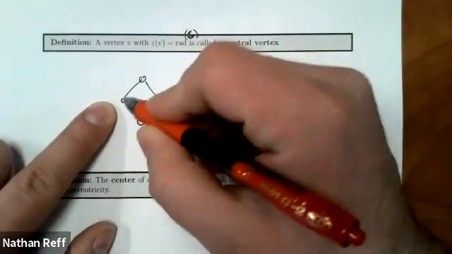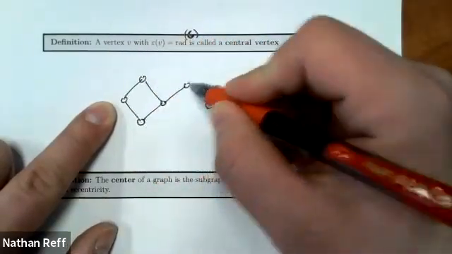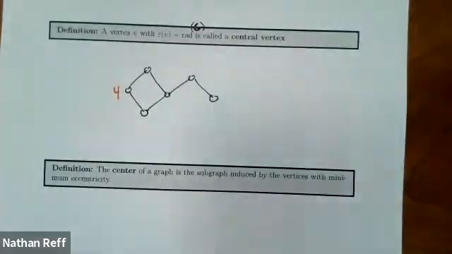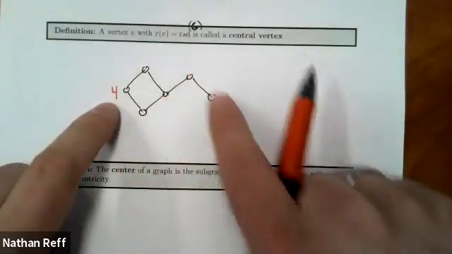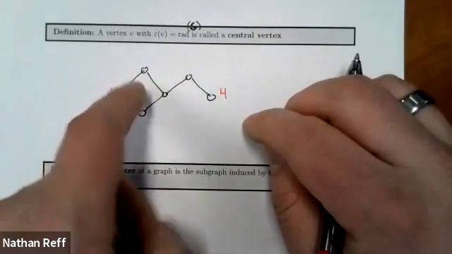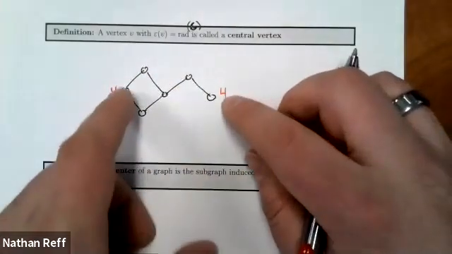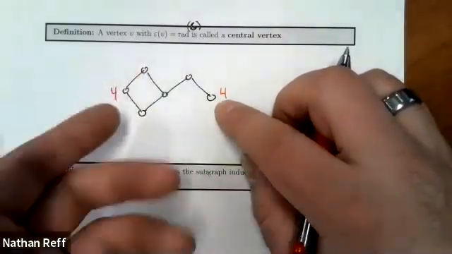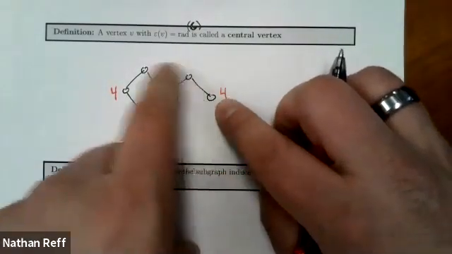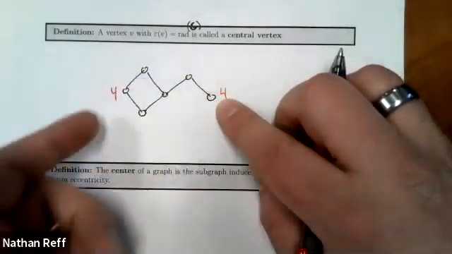So you calculate all those distances and the eccentricity will be the maximum among all those distances. So distance 1, 1, 2, 3, 4. So it looks like this should be 4, right? And by parallel, if this is 4, then this one's going to be 4 as well, right? Just from the symmetry of the situation. That's not always going to be the case. You have to be a little bit careful. But if you just stare at this vertex, that one is definitely the furthest away, right?